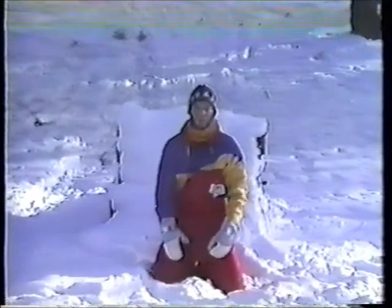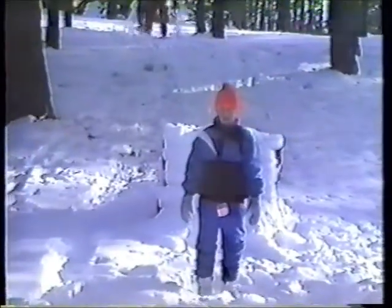Transition is just perfect. The landing is excellent. Airtime is great.